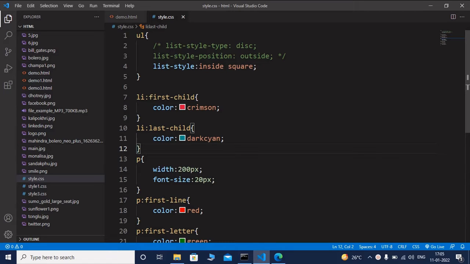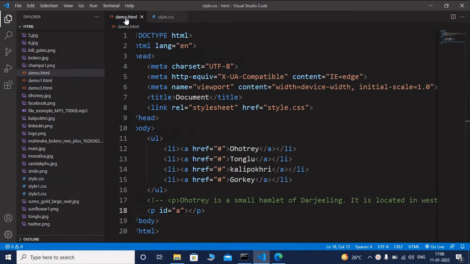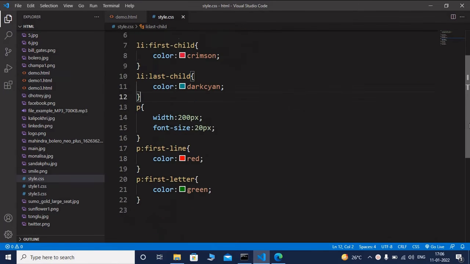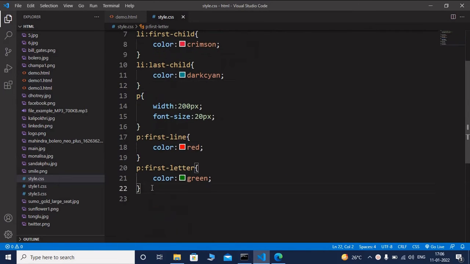Now the next topic is before and after pseudo classes. Before and after are very important pseudo classes of CSS. Let us try to explain them. At first, I am taking a box model with identification A. Now I am commenting all this code.